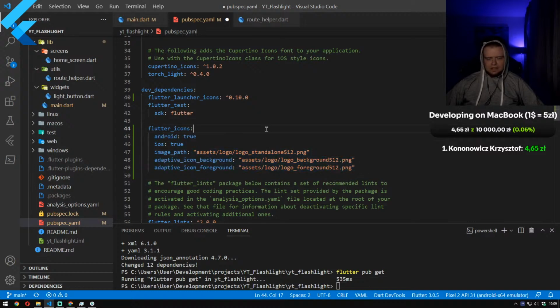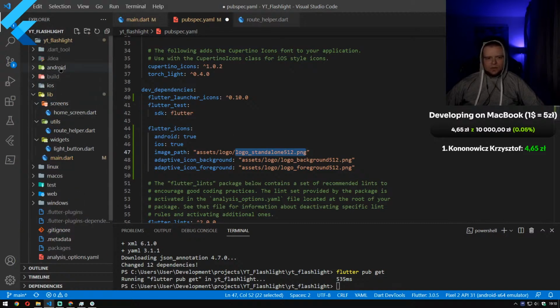Let's add the spacing, as it's really important to have proper formatting in the pubspec.yaml file, otherwise you will get some formatting errors, or basically errors that will tell you that, oh, it's wrong. So we set Android to true, iOS property to true, image path, we'll do that in a second, the same with adaptive icon background and foreground. However, I guess I'll use the same paths, and I will just create those files with our new icon and add it to the assets folder that we will create.